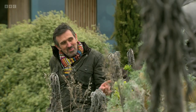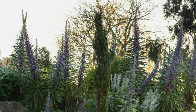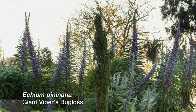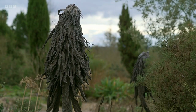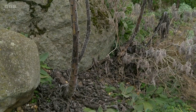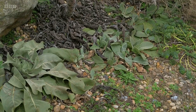Normally, these little beauties would not be a million miles away from doing their thing, would they? Absolutely. April, May time, they'd be in full flower, and echiums, for us, do so well. But as you can see, this winter has really hit them. Cold weather after our summer has just seen them off? Absolutely. But the beauty of things like echium, and similar to foxgloves, is they're biennials. So hopefully they've set some seed in the ground already from last year, and therefore we haven't lost them completely.